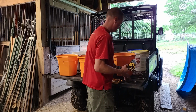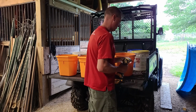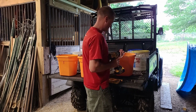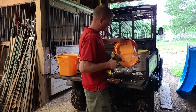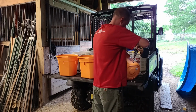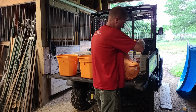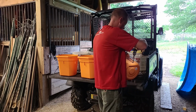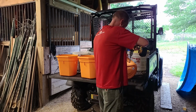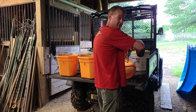Make the hole as low on the bucket as possible to where you can still tighten up the bung. Obviously, you don't want to drill right into the corner of the bucket, right? You need to come up a little, but the higher you come up, the less water you're going to have available to the chickens. So I'm about a 1/2 inch off the bottom of the bucket, but past the curve. I'm going slow so I don't crack the bucket.